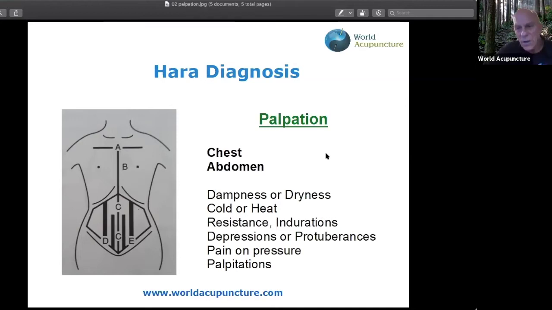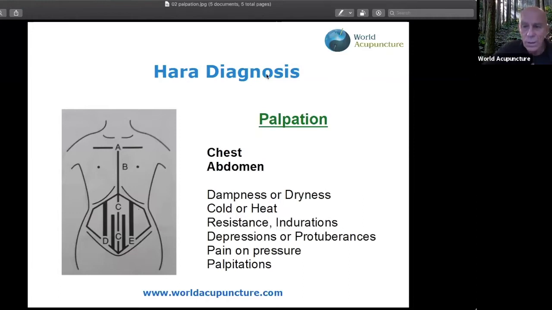We're looking: is that tight? Is it a bit damp, or is it dry, or is there any sort of skin lesion in the area? Are there any lumps or bumps? And this is very much the case for women, having a uterus as well, naturally. Then when we're performing Hara diagnosis, there's a lot more information coming in that regard, especially when we relate it to the different patterns that women tend to be sensitive to or prone to as a result of birthing and growing children inside themselves. A bit tricky. And the menstrual period, of course.